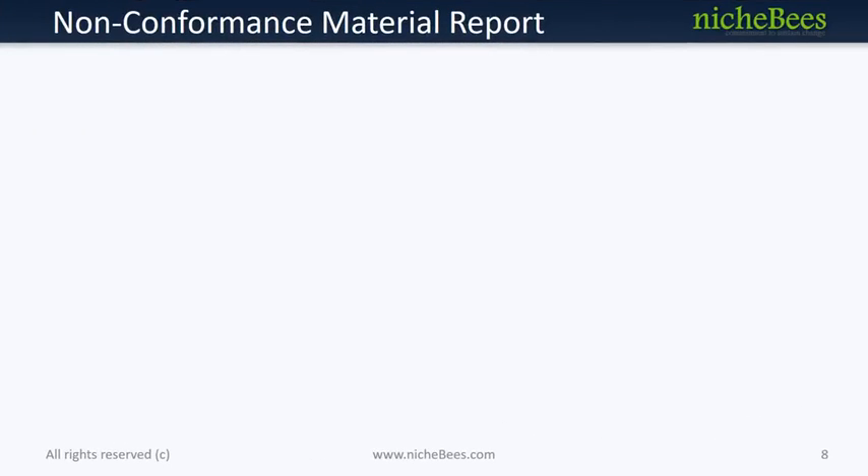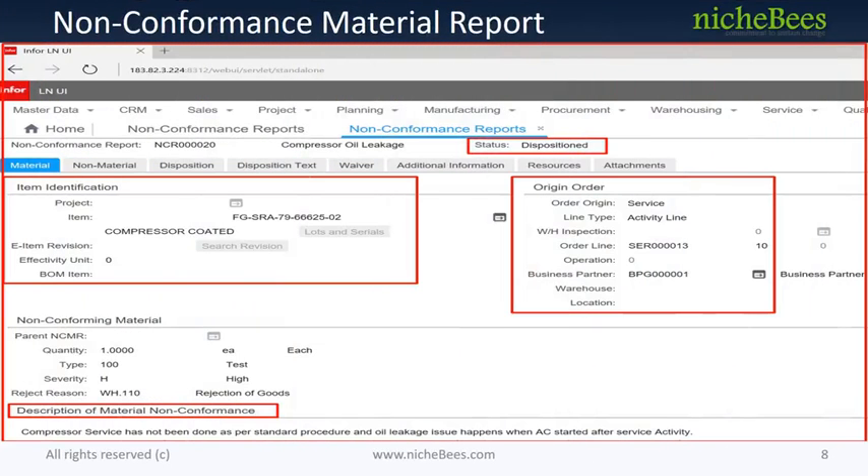Non-conformance Material Report: A non-conformance report is created when a product, process, or procedure fails to comply with the specified standards for that product, process, or procedure. It documents both the failure and the failure resolution. A team meeting is held between the material review board to review discrepant items and items are dispositioned. The non-conformance report is very useful for companies to register a failure and track it to resolve it further.